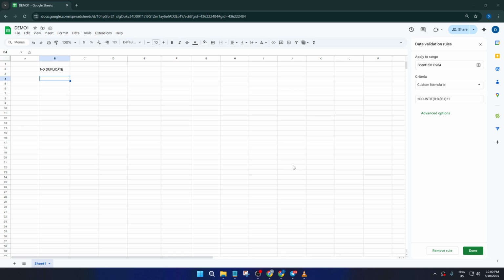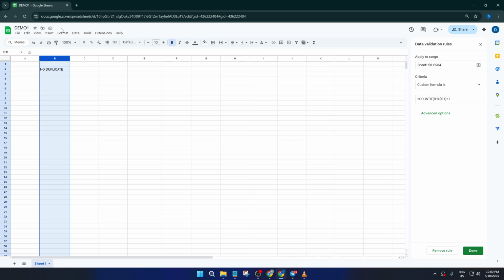First things first, start by deciding where you want this anti-duplicate rule to apply. This could be a specific cell, a single column, or an entire row, totally up to what you need to keep unique. For our example today, we're going to focus on column B. Maybe that's your list of email addresses, product codes, or anything else that shouldn't repeat. So let's click anywhere in column B to get started. Clicking here tells Google Sheets, hey, I want my rule to watch over this area.